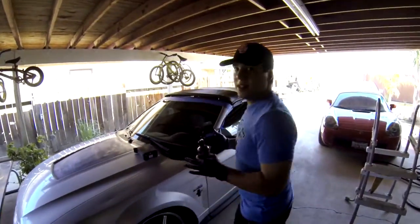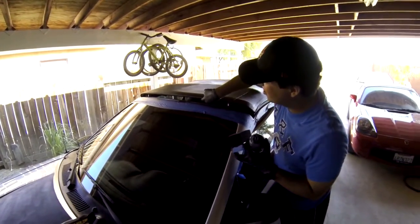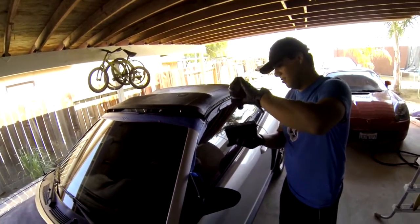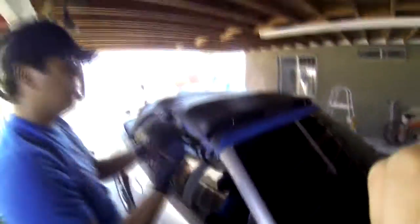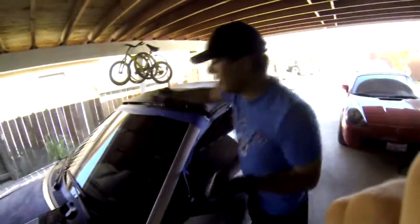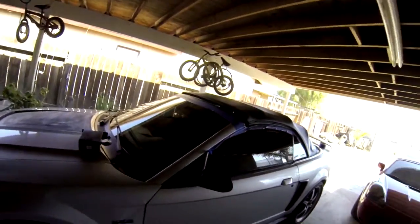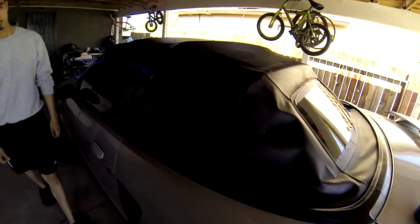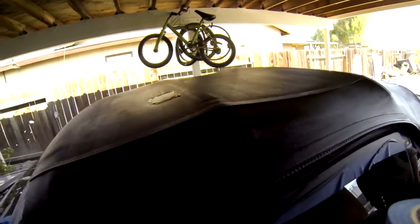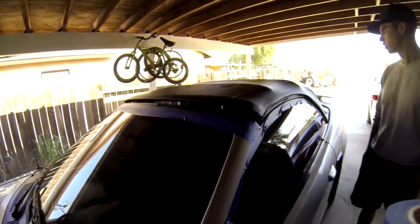Alright, so one of the final steps now — we have this post, all of this stuff we just covered up. What we did was turn on the car and lift up the top just a little bit so we can get all of that stuff in there. We're going to take the car outside, let it dry for 50 minutes, and then I'll grab a picture for you guys. You can already see there's a shine to it, and right now it's not totally even because it hasn't dried yet, but you guys will see it shortly.